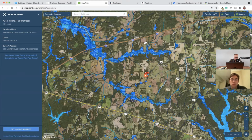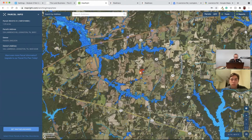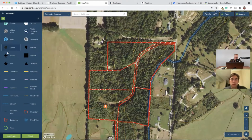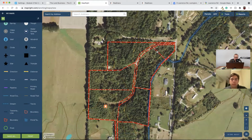It's a pretty area. You said it's how far from Jackson? 30 minutes? 20 minutes. That's not too bad. So my thought on this is, at first glance, I like to do 5 acre lots. But I'm just thinking you could probably go in here and cut out 1 to 2 acre lots. So 1, 1, 1, 1, 1, 1, 1, and back here you may have a 2 and a 2.